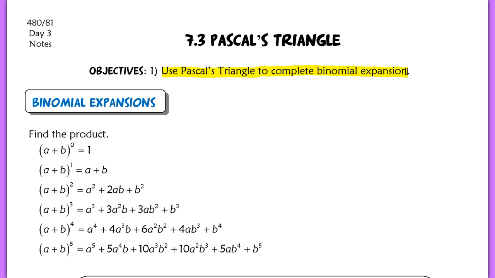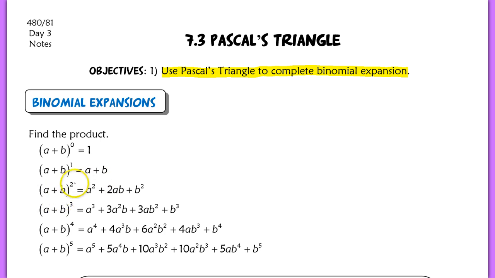actually is as well. So whenever I say a binomial expansion, that means we're just taking some binomial, a plus b, and raising it to a power. That's what it means to expand a binomial. So of course, a plus b to the 0 power, that's really easy for us to do. We just get 1. A plus b to the first power, same thing, pretty easy.